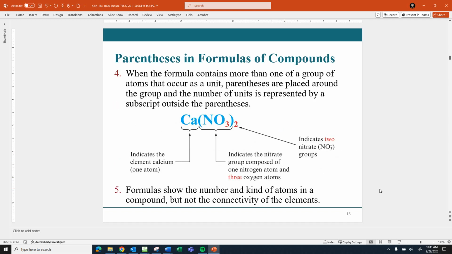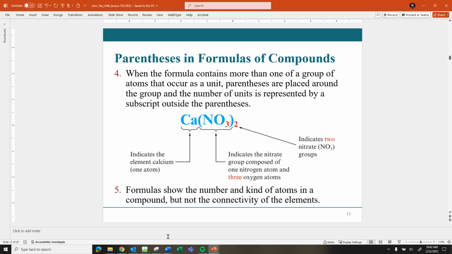If we have parentheses with something, this typically shows that it's definitely an ionic compound and that it's not bonded to just a nonmetal. It's bonded to what's called a polyatomic ion, which is typically 2 nonmetals that are bonded but have a charge and do form a negative or positive ion. So here on the screen we have calcium bonded to nitrate, and nitrate by itself has a -1 charge.